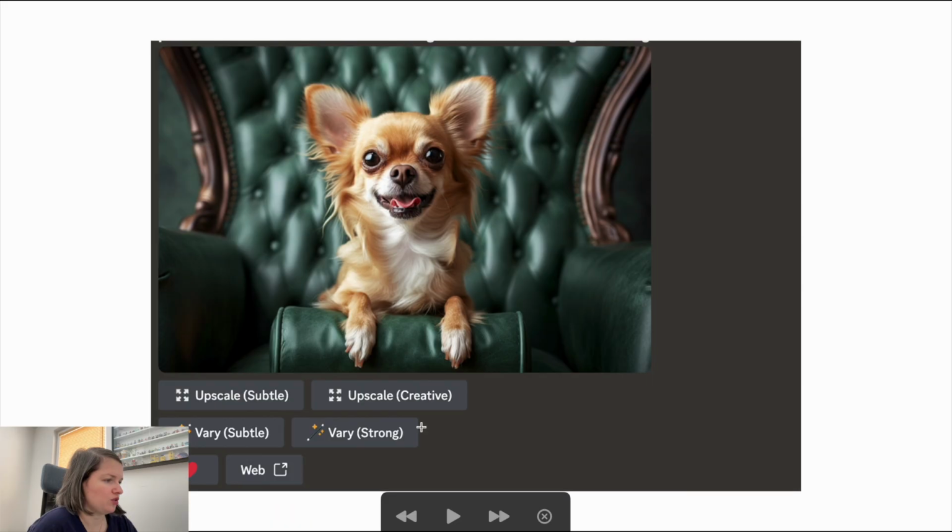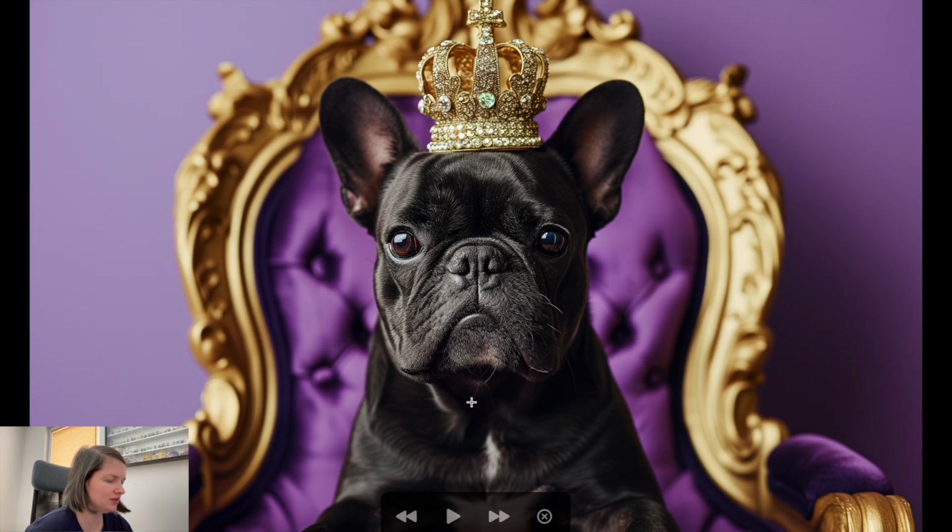And Midjourney gives us options here. So you have basically three options what to do. You can upscale the image that I just showed you in your own upscaler, and you will upscale it 4 times, like 400%. Or you can upscale directly in Midjourney. So you would click on upscale subtle or upscale creative. So this is a subtle one.